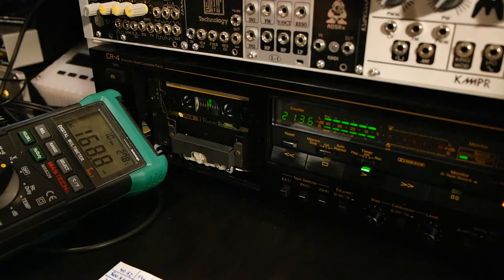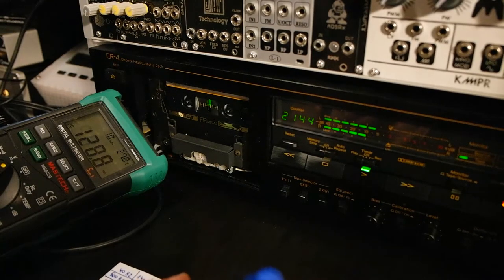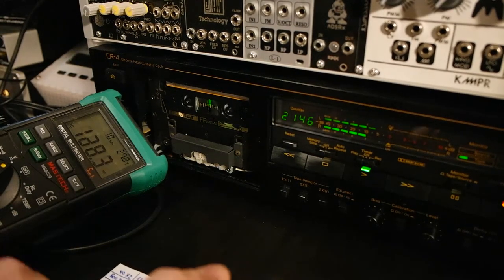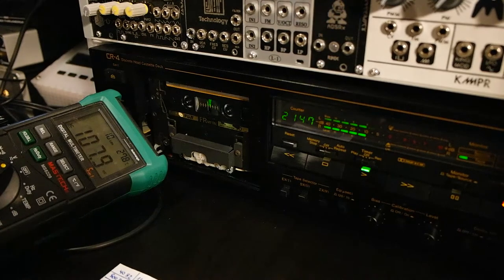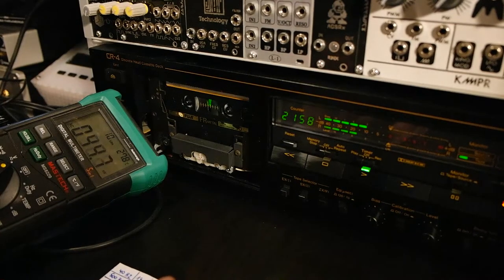Then jump to 6. 6 is a little bit weaker than before, I guess. 140. So we lost a little bit on the high end. Now we're approaching 8 kHz. Yeah, we lost quite a bit there. It's really starting to fall off. So it's not looking good.